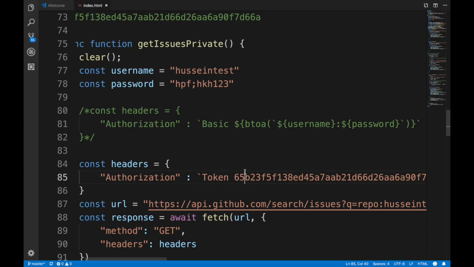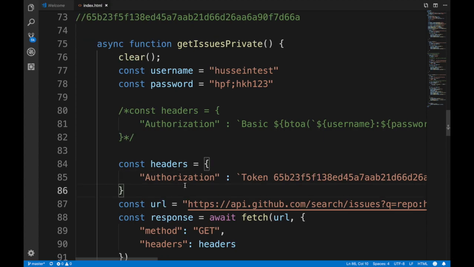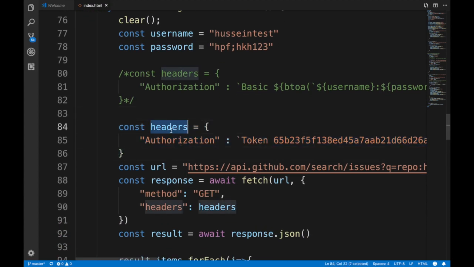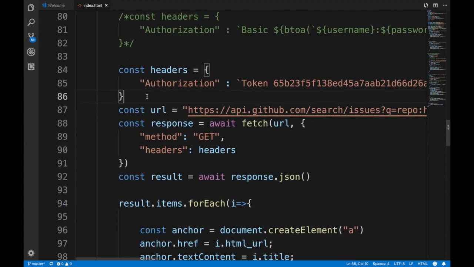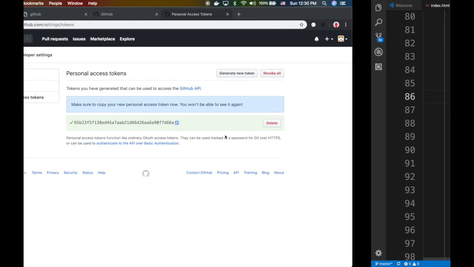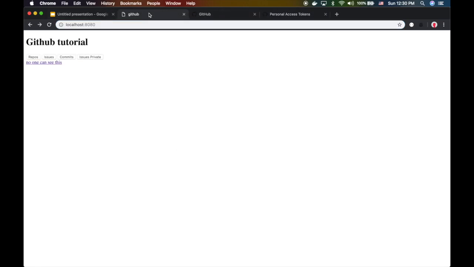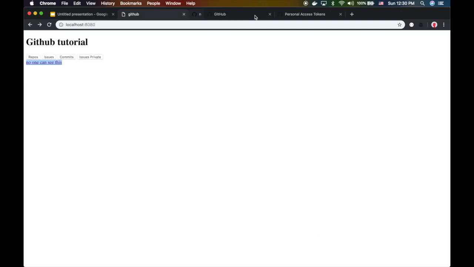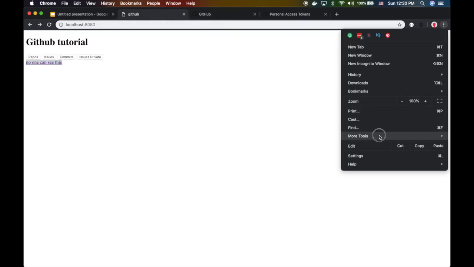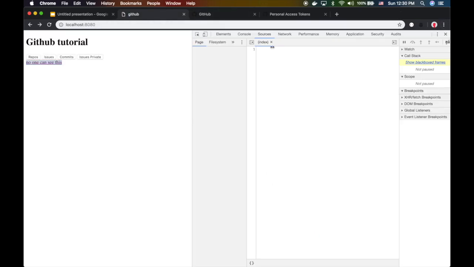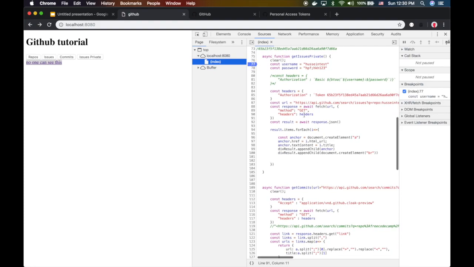Obviously, because you want to do this as a config, so you can have it. All right, and then get the headers. What do you do with the headers? You pass it in, and this should just magically work, okay? Magically work. Let's test that thing. No one can see this. Look at that, guys. Look at that. This is now the token access. That's how we do token access, guys.